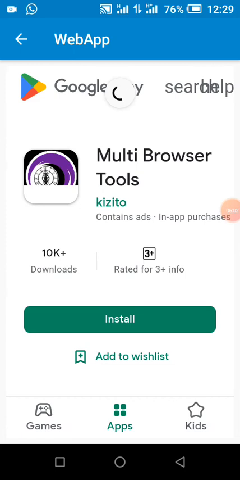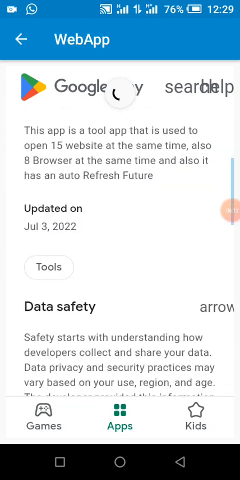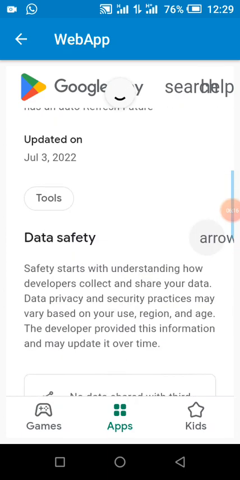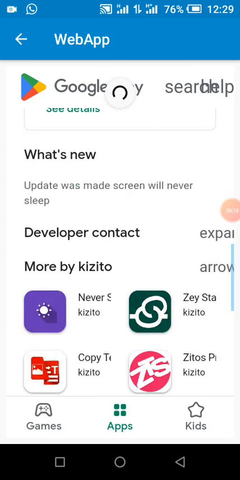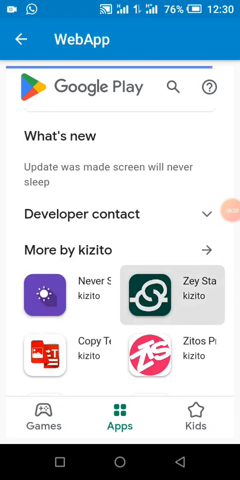Now you can see the website has been converted to an Android app, and it's still currently loading. That's loaded, finished.